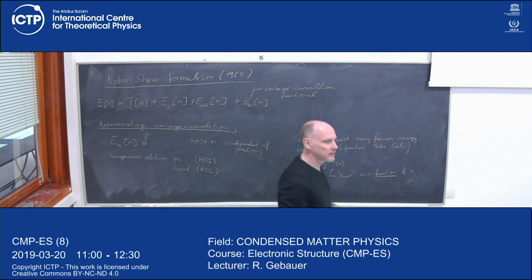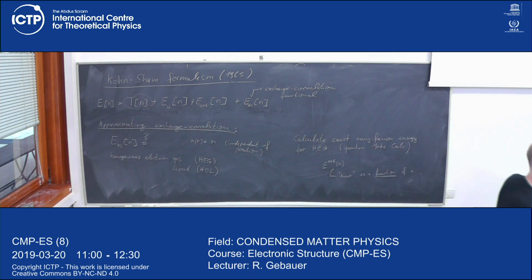Now, proposing this approach, I find it really daring, and it goes beyond my understanding of science why one had hope that this could work. Because if you look into a molecule, for example, or into a solid, the electron density is not constant at all. You have very high density close to the nucleus. You have very high density close to a chemical bond. Then right next to it, at a distance of a fraction of an angstrom, you have very low density where there is no chemical bond.